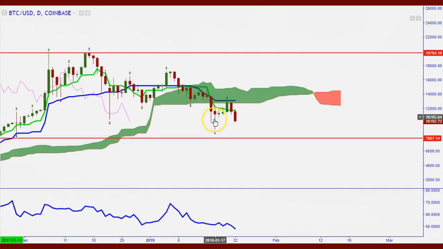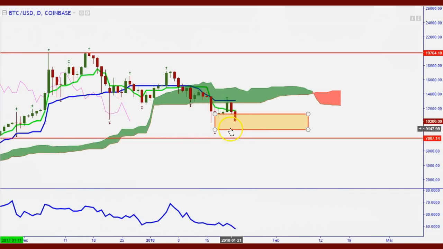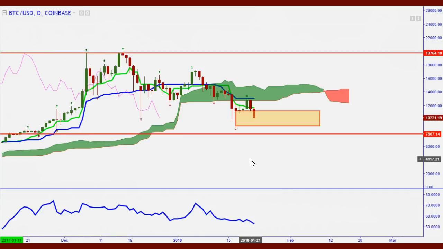But for the market to come down to this level, I always like to make these levels like zones, support zones or resistance zones, and then I want to see what the market does when it gets down to that level. Is it going to go all the way down to that level, or is it going to change and go back to the upside? So I like to mark those levels to see what the market's going to do at that point. So in this whole area down here is a level where we may see the market pause and find some support around the 78.07 area.